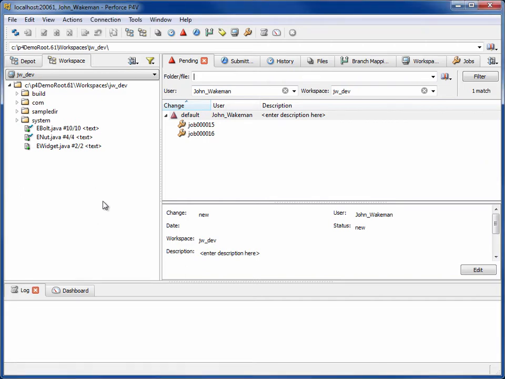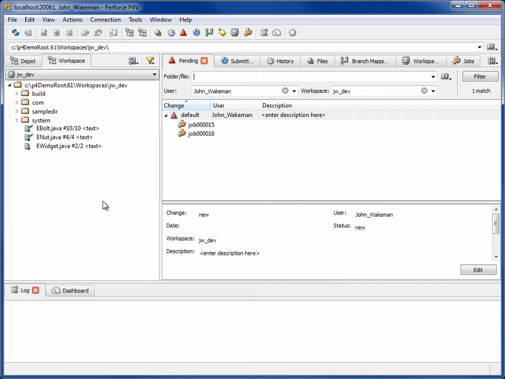Normally, when working in P4V, you are connected to the Perforce Server. However, you might want to work in a location that does not have network access, or you might inadvertently lose access to your Perforce Server due to network problems or a server outage. In this short movie, we'll describe how you can continue to use Perforce without access to the server.